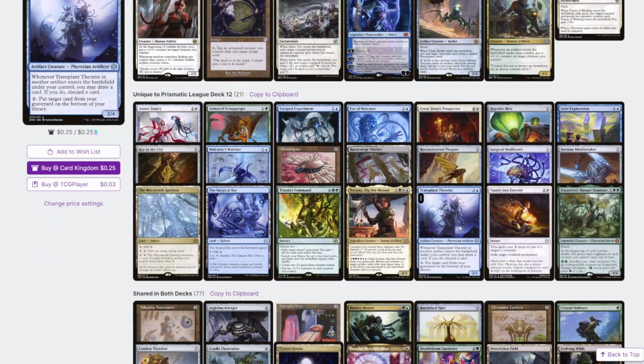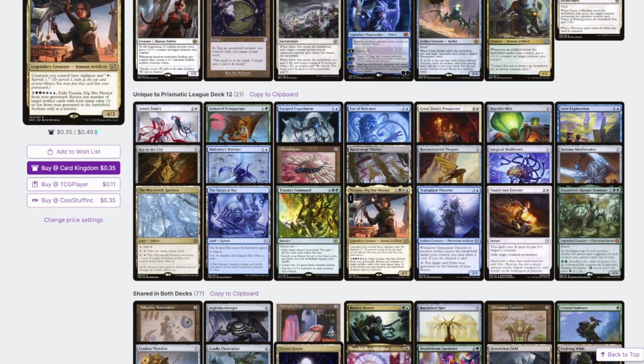Same with Transplant Theorist. Something comes in and I can just mill through my deck. And I also took your deck archetype from last week and threw Cassie in there because it feels like it's just too good not to. It's like a bad Demonic Tutor, and if you have 5 creatures out, you're digging 5 cards every turn. Right. It's a lot of cards.